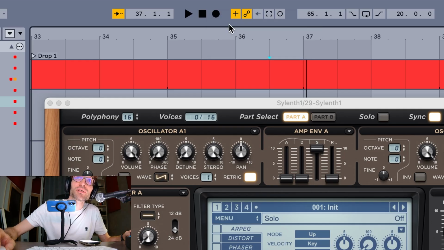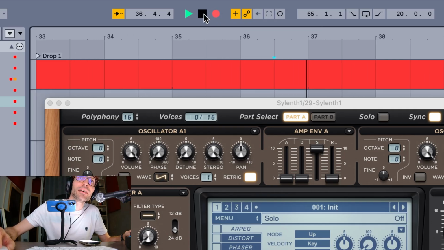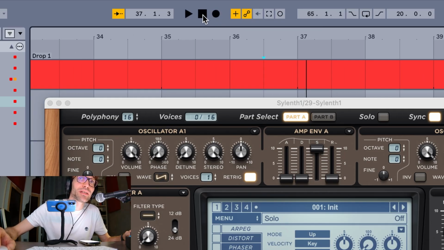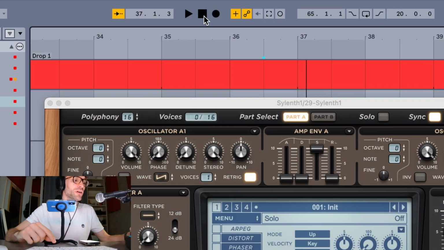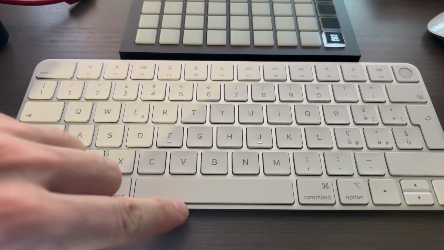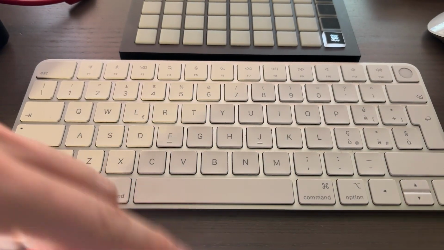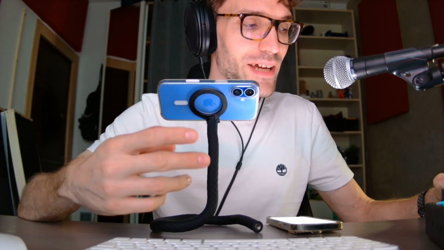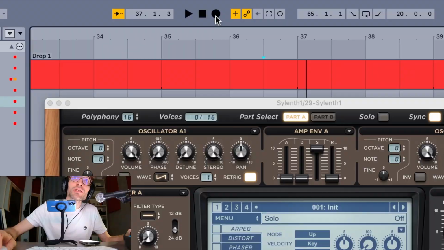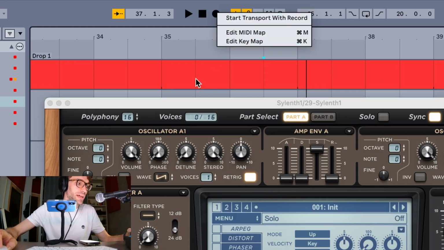deselected this option here. So as you can see, I want to avoid this. I don't want that when I press the F9 key, it starts to record right away. I want it to start recording when I press the space bar to play the song. I want the recording to start when the playback starts, when I press space. So let's deactivate that again, and now it's deactivated, and I prefer it that way.